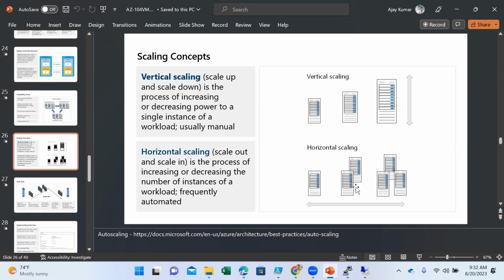In vertical scaling, we use the same VM to scale up, is it? Correct. Vertical is also the same VM. It is just going to increase the capacity. Okay, so in both the scalings, the VM is going to be the same, whether it is horizontal or vertical.